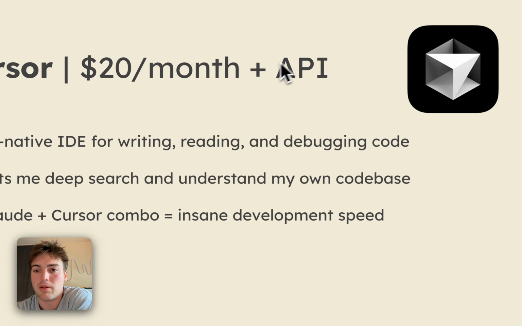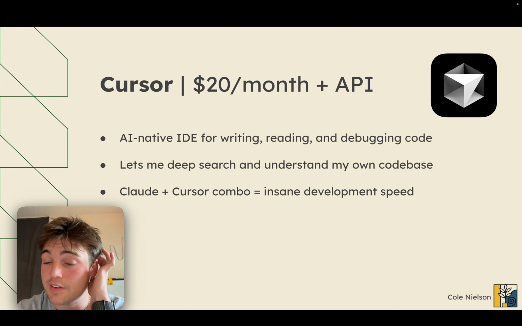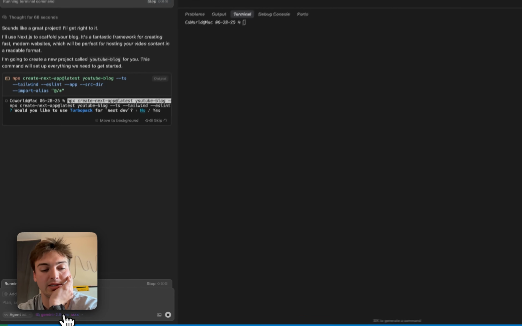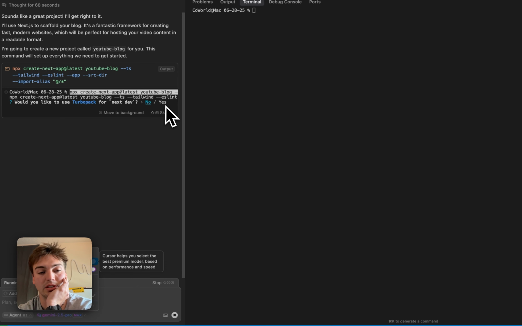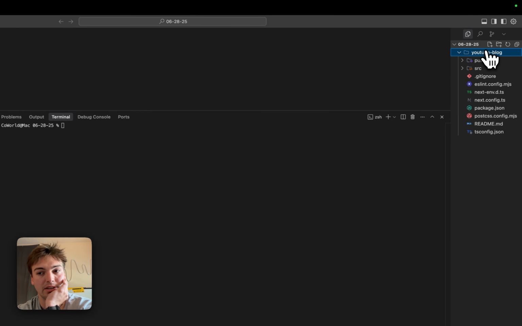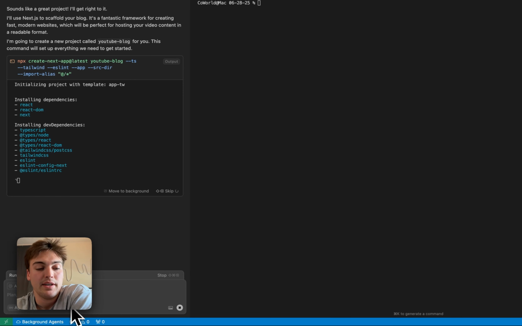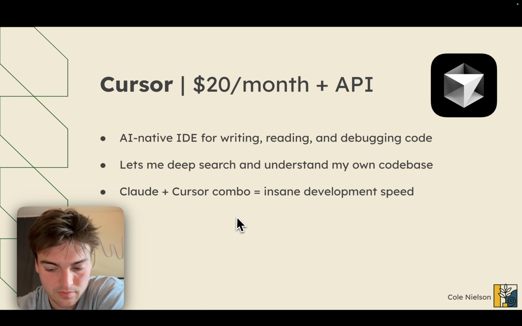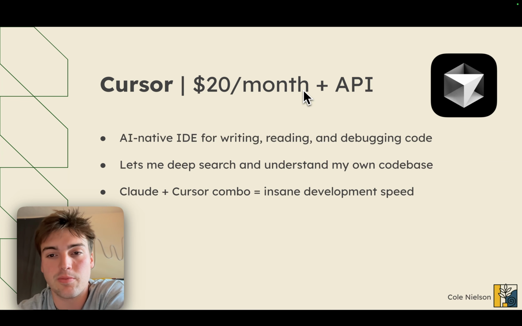And just to be clear, I said plus API, so on average I've been spending about maybe $20 plus an additional $30 to $40, so like $60 a month, let's say, on further usage. So when I use max mode here, I did not need to use that for this. Oh, do we want to use turbopack? No. So yeah, here's our code base getting built out. Again, I would actually use Claude these days for this, but I just wanted to give you an example of how this works in Cursor. So anyway, back to this. I do pay extra for some of the API pricing, such as max mode.